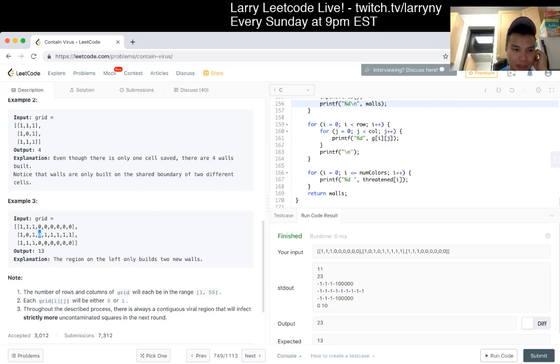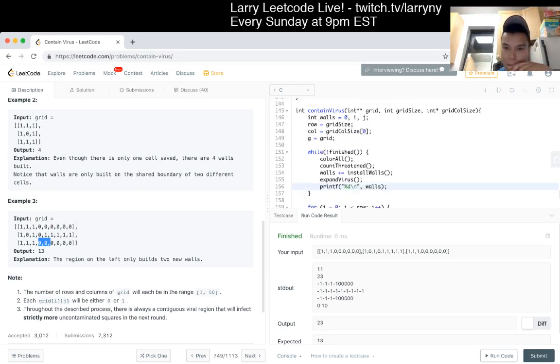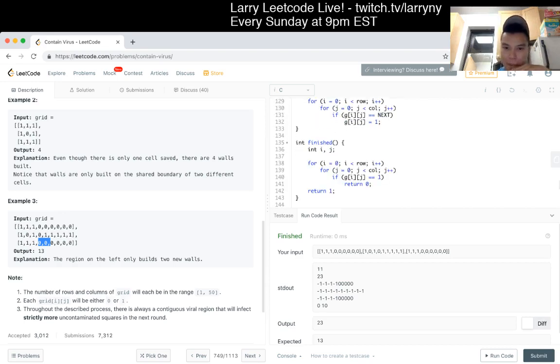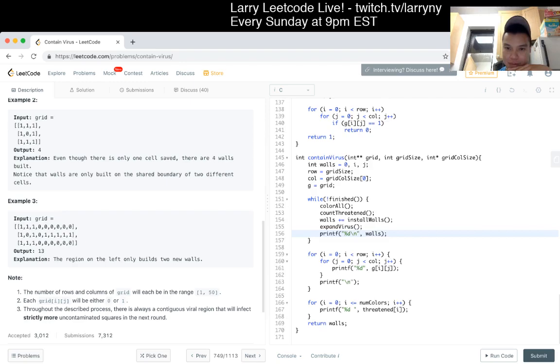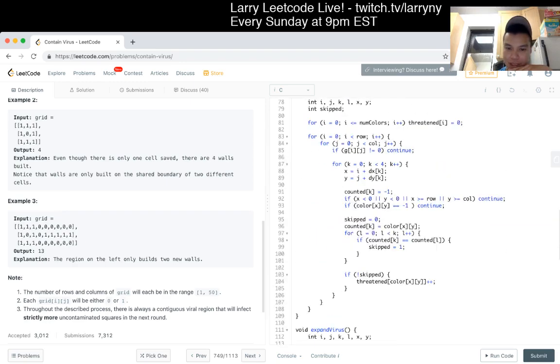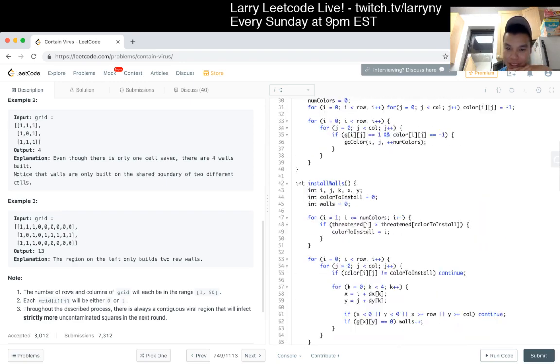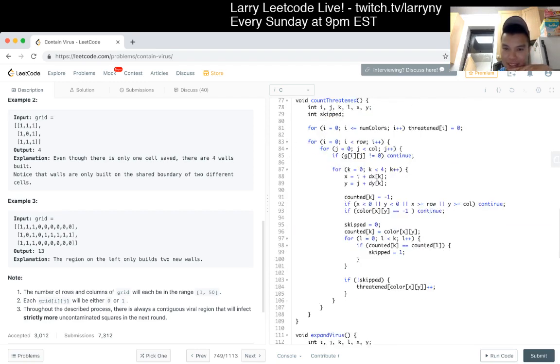So in theory, you just need to build a wall between here and here. Okay. So why did it ask for 12 instead? Yeah, there's a lot of code actually. 170 lines, probably bad ones too.